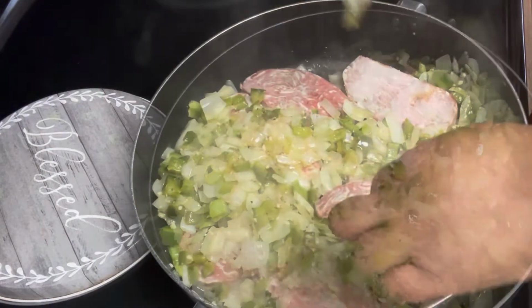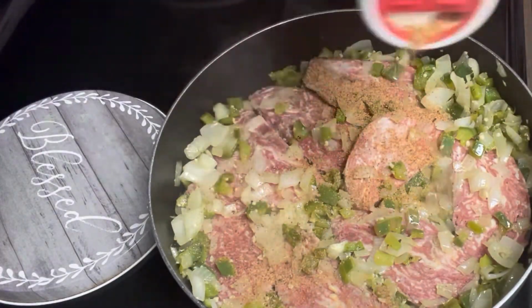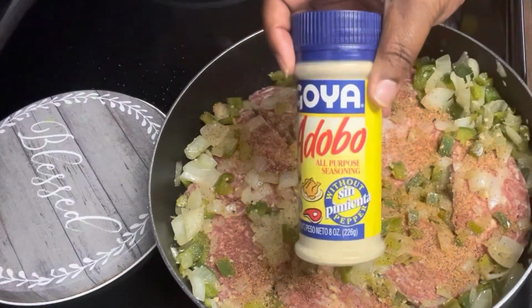And how we end up with 18, I planned on doing 12, but my husband ate 3 of the rolls yesterday, and so I had to go back to the store and get another pack. So I said, you know what, we're just gonna do all 18.